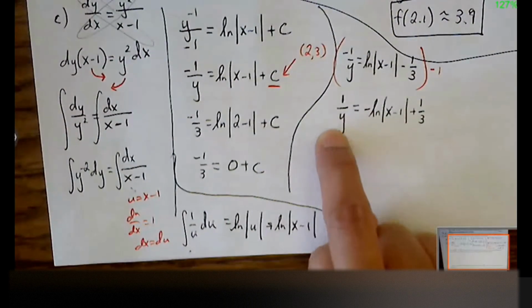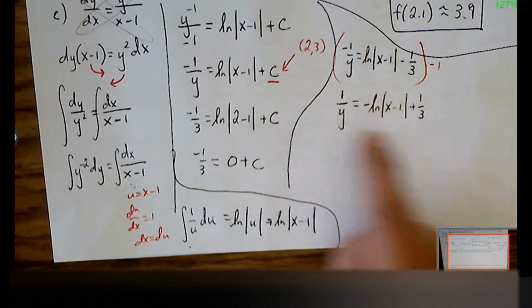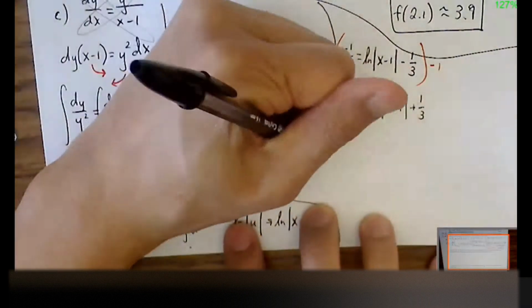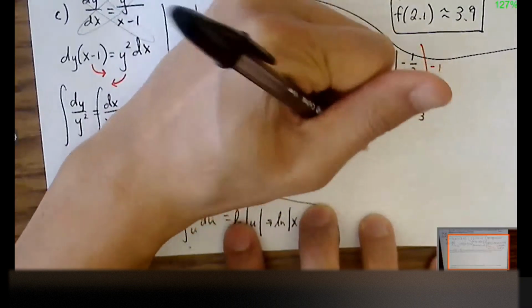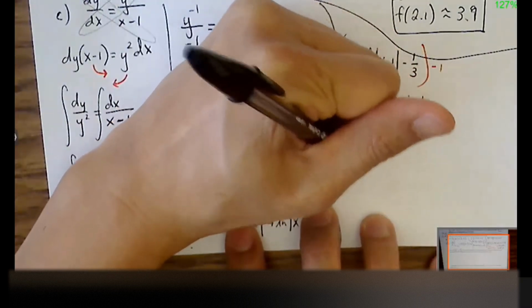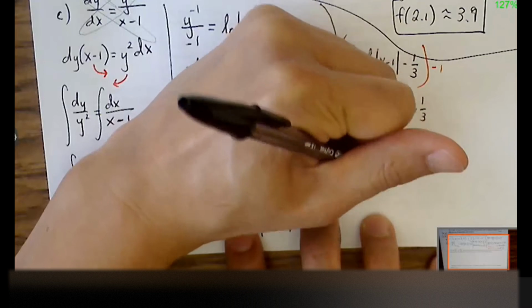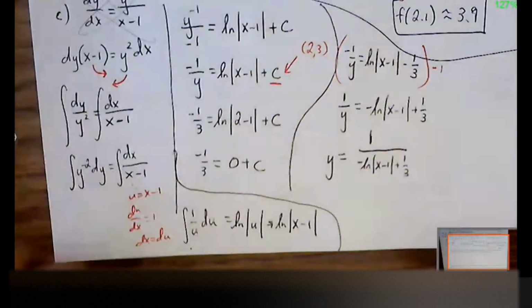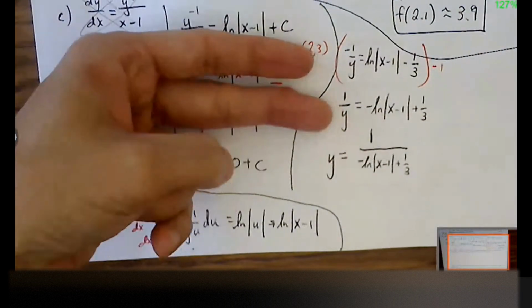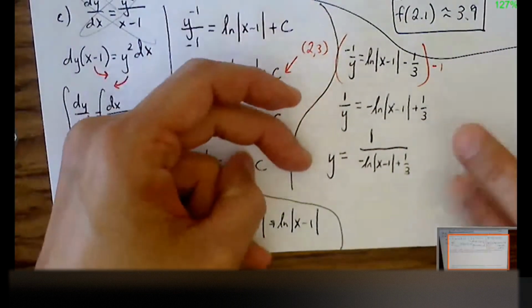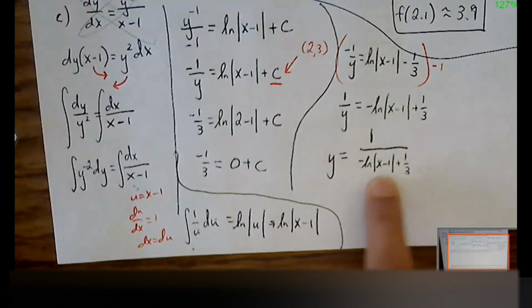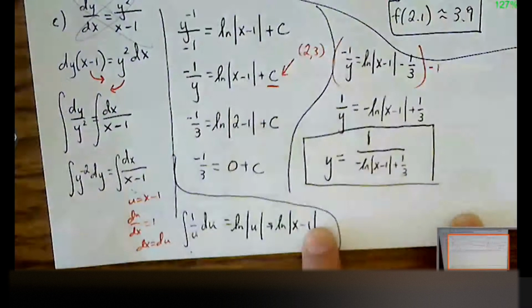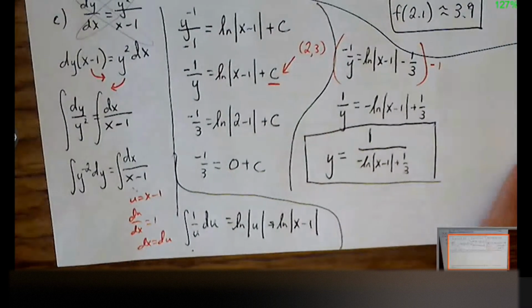Okay, I want to flip that y, but if I flip the y, I got to flip this entire expression as well. So it's not going to look very pretty, but I'm just kind of flip-flopping everything here. So left side, I'm going to flip-flop it to be 1/1, and the right side, I'm going to flip-flop it. It looks messy. We're dealing with a complex fraction, but as long as you get y by itself, it doesn't really matter how ugly that right side looks.